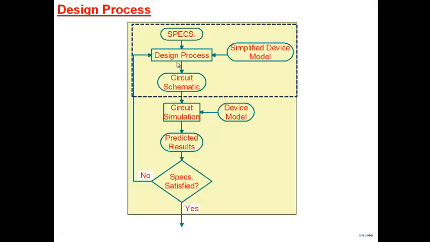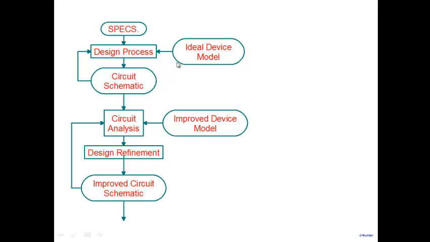That initial part itself, you may work with different levels of complexity of the models here. You may work with ideal elements here and then gradually add more non-idealities and then make the schematic work with those non-idealities. And then finally, after you're done with it, you evaluate using a very accurate model, using circuit simulation.